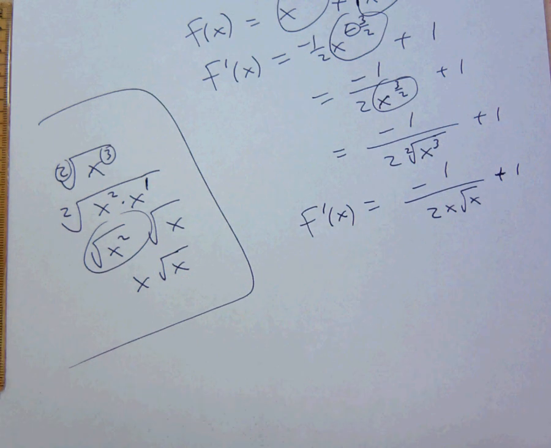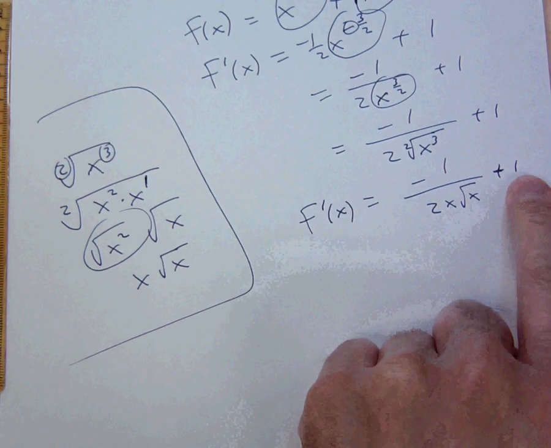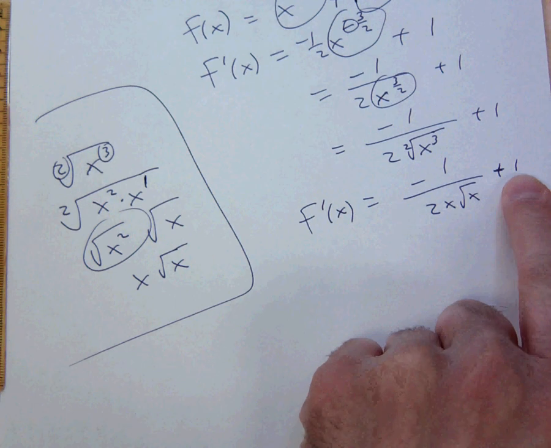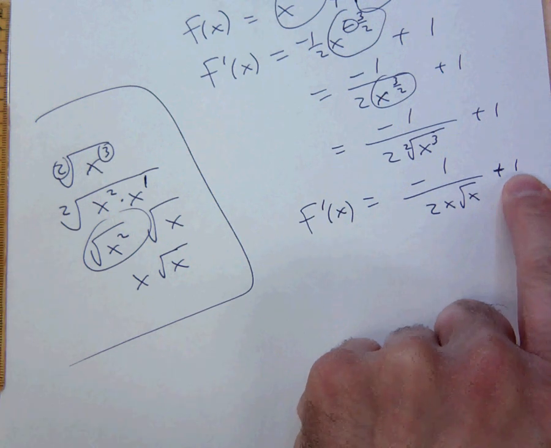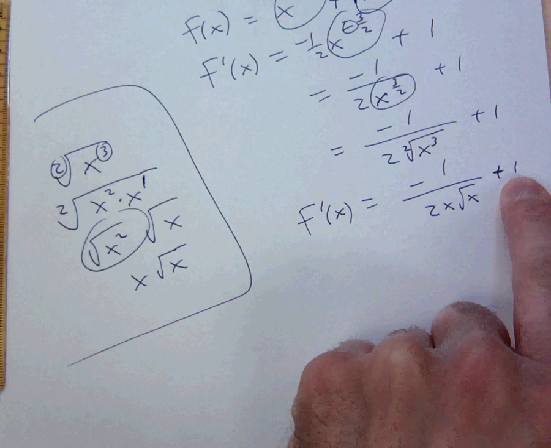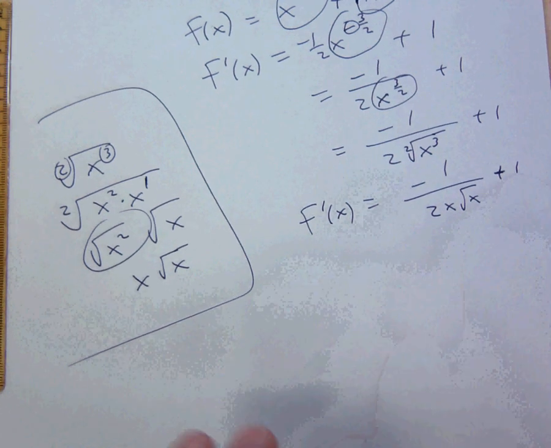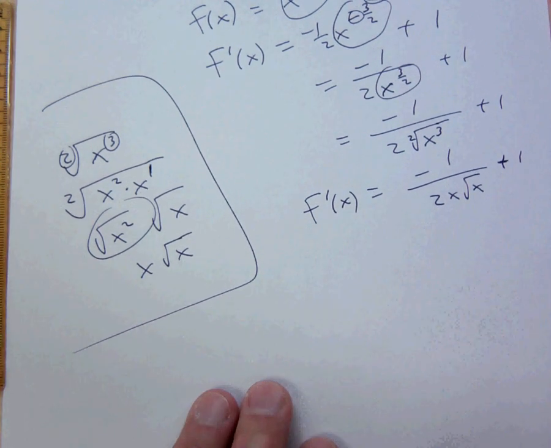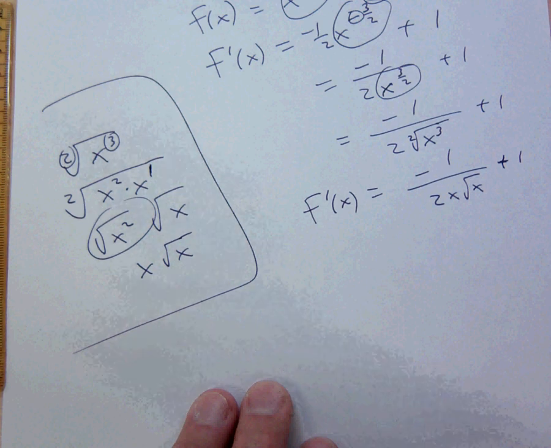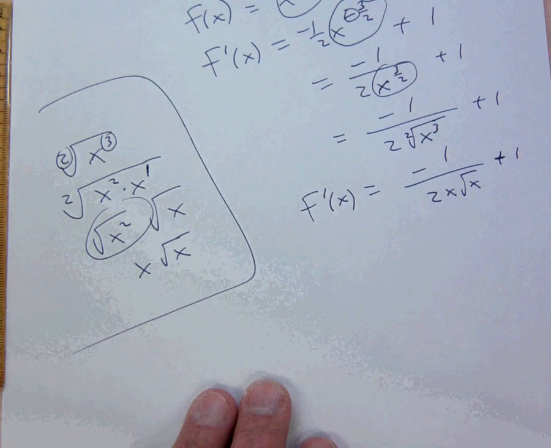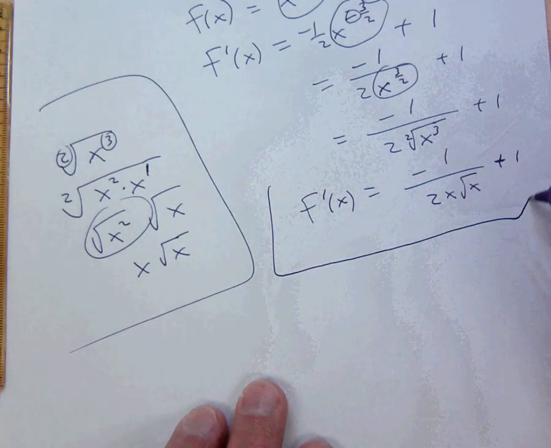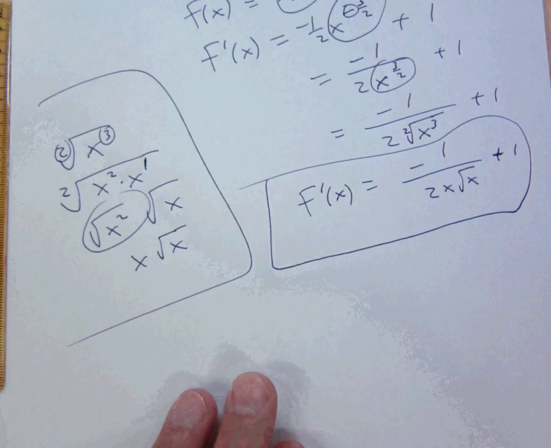The other thing I was going to say, though, is I could get a common denominator. How would I get a common denominator if I wanted to? Multiply this one by what? By 2x squared of x over 2x squared of x. I might want to do that eventually, just not today. But again, you don't need to get rid of the radical in the denominator if it contains a variable. So for right now, I'm okay with you stopping right there.